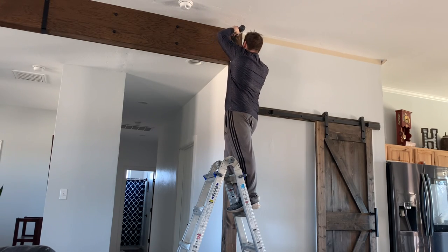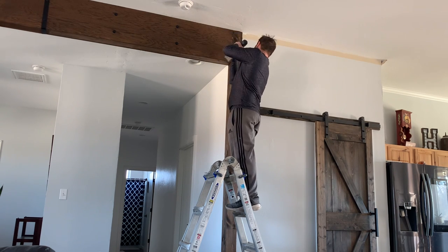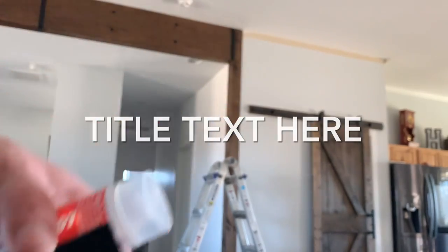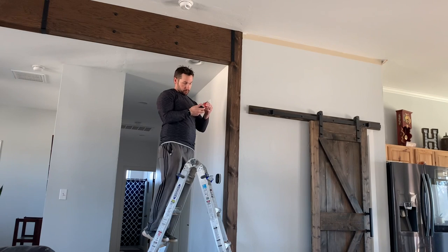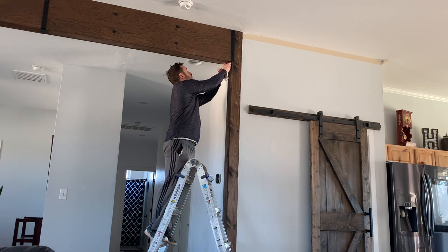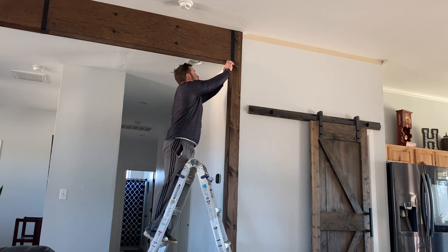For the ends, I pre-drill the front part and drill the back, but for the bottom piece it's not that simple to drill. So I use Power Grab construction adhesive from Lowe's — this stuff is incredible. Just a little dab on those pieces, squeeze it on, and it holds within about two seconds. I do that for the two bottom pieces and the back piece on each side, and this baby is done.